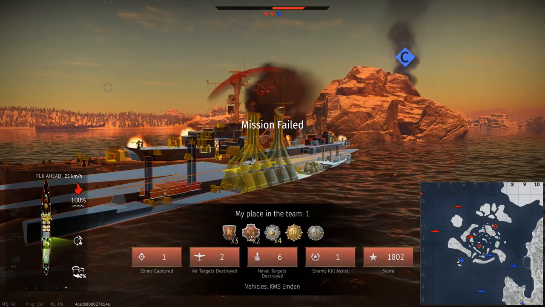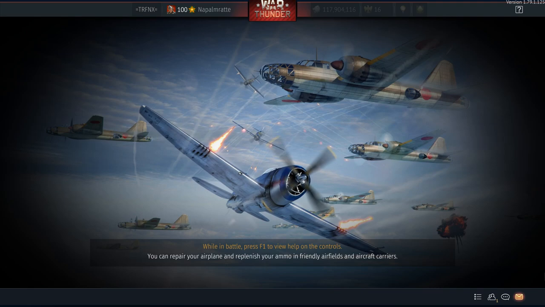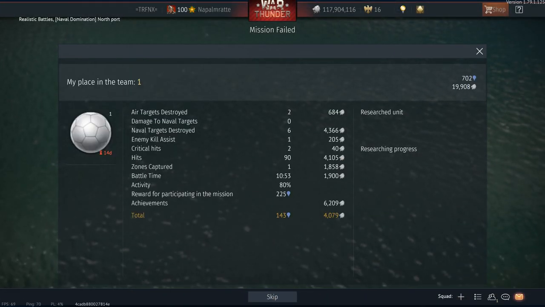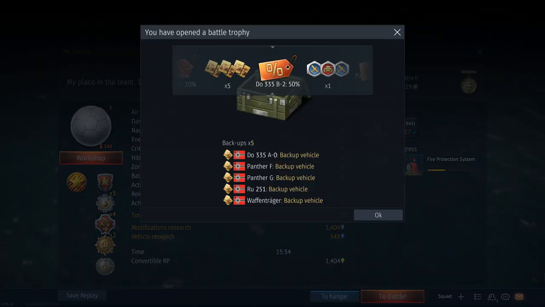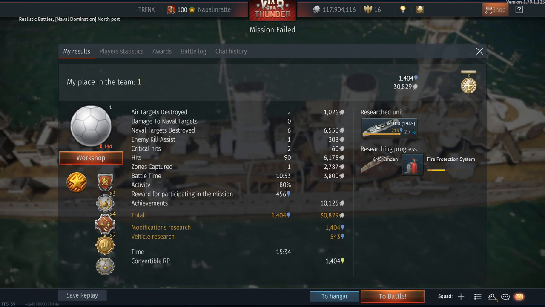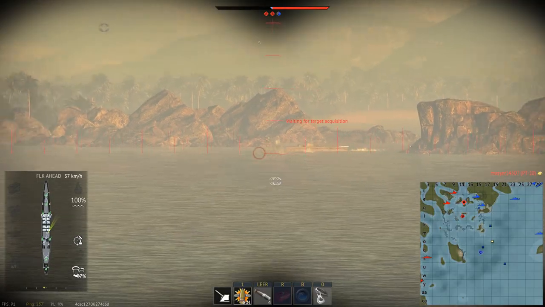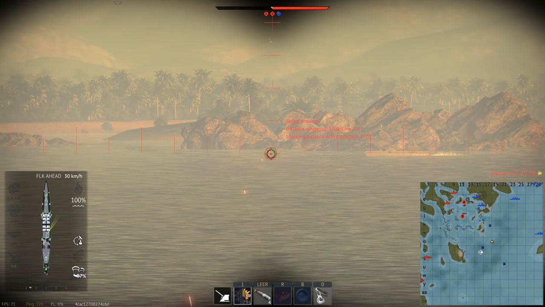I get the Survivor Award. Six ships sunk, two planes shot down, one zone captured, one kill assist. Let's have a quick look what we get for that. Now, I know it's a very long video, but I just have to show you those two matches to give you the right impression on this vessel. So, a few backups, 31,000 Silver Lions, 1,400 modification research for a loss, survivor award, and again, just a quarter for the fire prevention equipment. That is lame. That is lame.